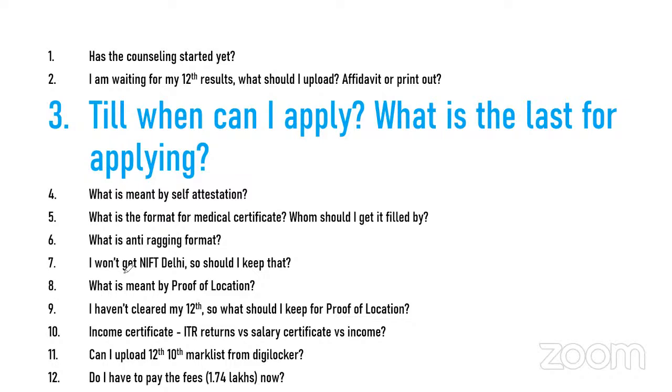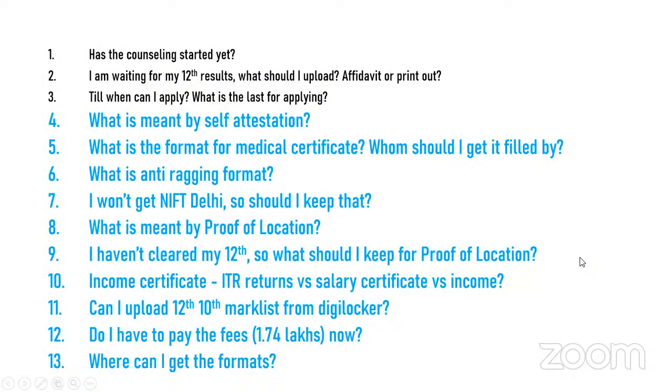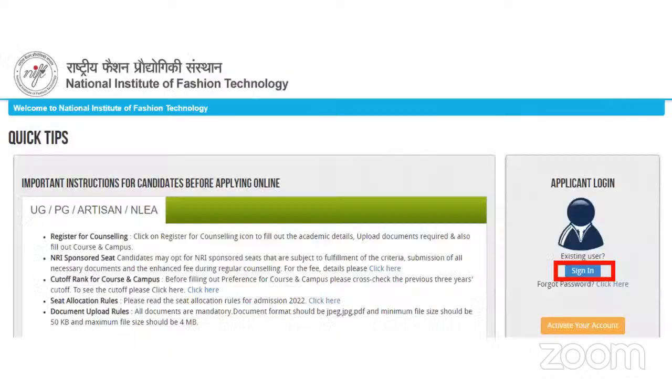Okay. Chitragupta was asking about the registration. The registration ends on 4th of June. Okay. So you need to finish your registrations before 4th of June. I would advise you to finish it by 1st, not 5th. 1st of June. It's preferably better to finish it by 1st or 2nd. Okay, do not wait till 3rd or 4th and all. But again, I would suggest you not to finish it today. Wait for 1 or 2 days. It's always better because there seems to be too much confusion in how NIFT is organizing this whole thing.